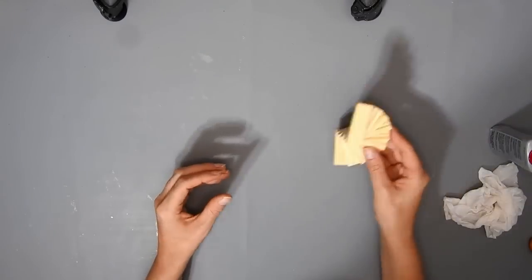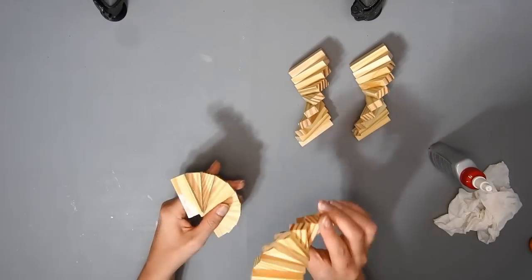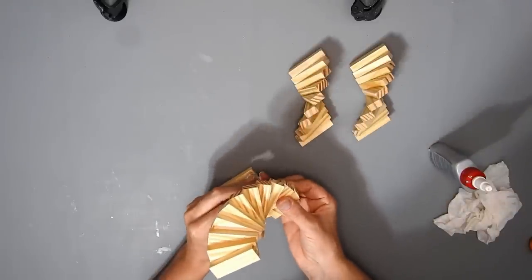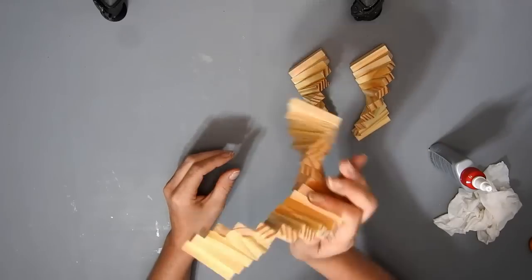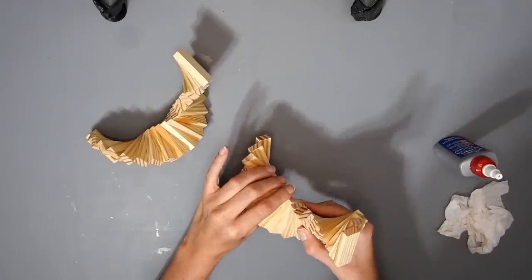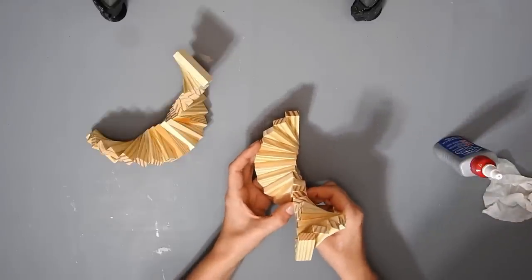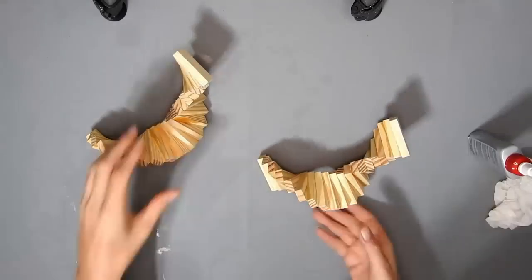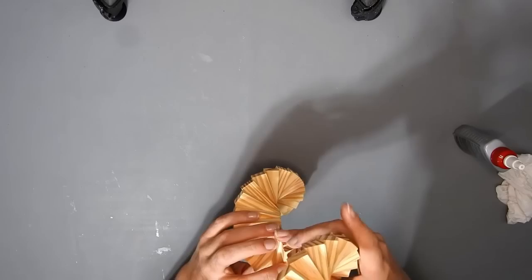Until I see the next clip I can't remember how many I did — OK, I did 4. So then I just glue these 4 pieces together: I glue 2 together and then the other 2 together, and in the next clip I'm going to glue those 2 pieces together. If you break it down into parts it's a lot easier. And in here I glue the other 2 pieces together. Now I'm just gluing those 2 pieces together.